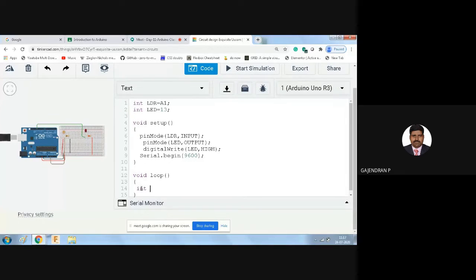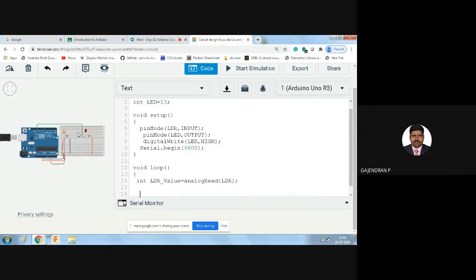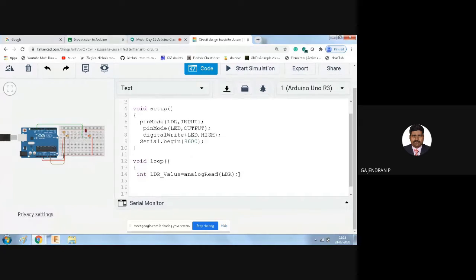So come to the while loop function. Int, assign another variable called LDR value. This value is the analog value corresponding to the LDR connected in our circuit. Since it is connected to the analog input pin, write the command as analogRead of the pin number; here we have given LDR. So simply I'm going to read the status of the LDR and print the value in my serial monitor.